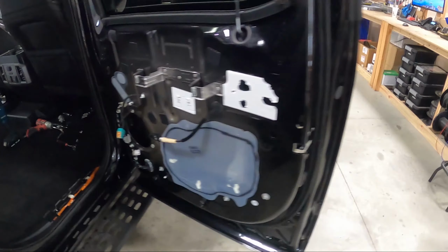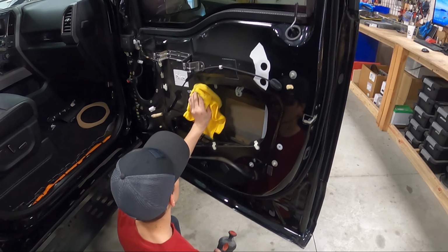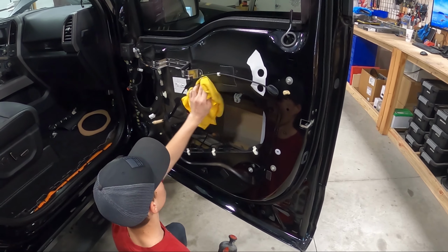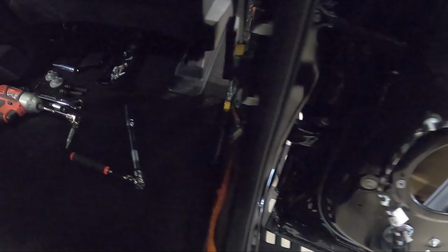So we got all the doors off this thing. We've got Zach here prepping the doors, getting us all ready for some treatment. We're gonna do a full treatment package in these front doors like we always do. All the sill panels, B pillars, all that stuff's been removed.